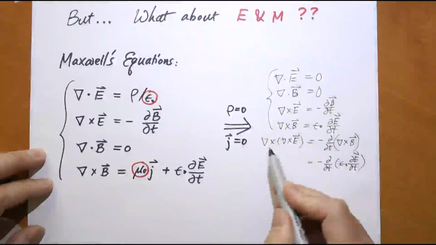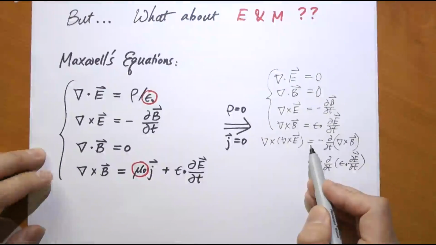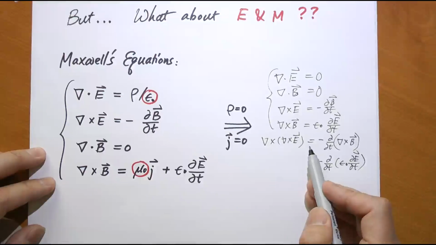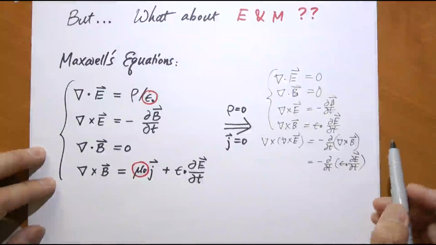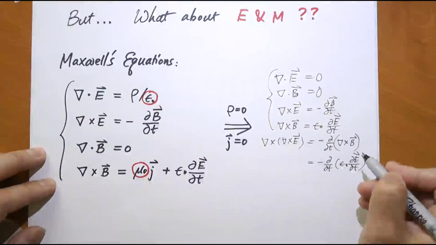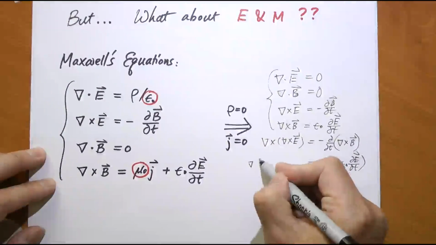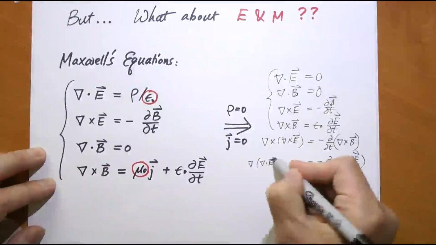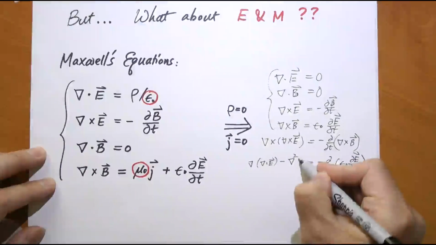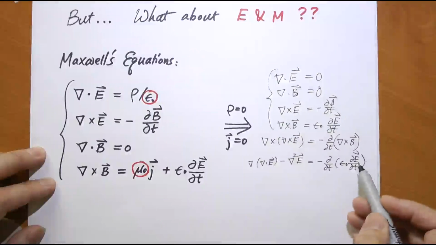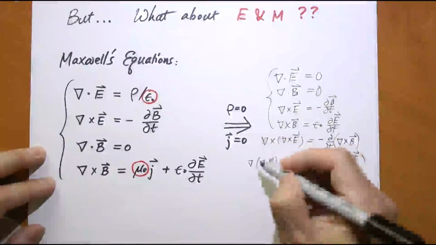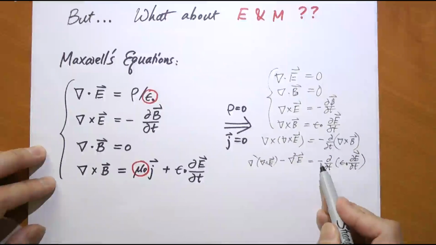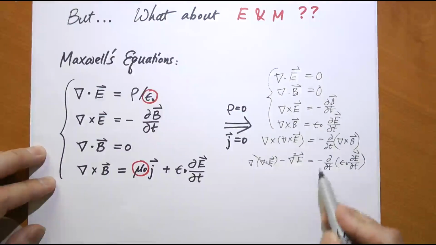But that side, gradient cross gradient cross E, there is a formula in calculus, which I'm sure you have learned. Okay, you may not remember it, but you have certainly learned that. There is an identity. This is gradient of gradient dot E minus gradient squared E. Okay? Trust me, that works. And this is 0. You can see this is 0, so we cross that out. Take the two negative signs, cancel each other, take the epsilon out.